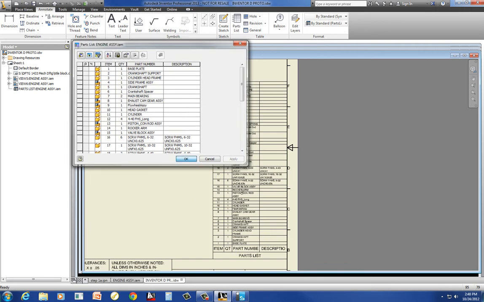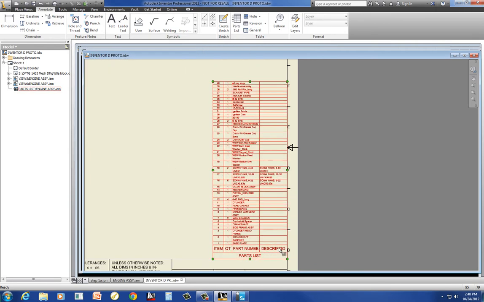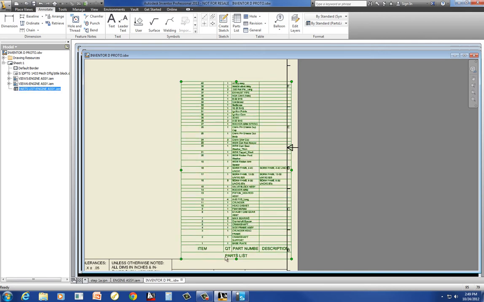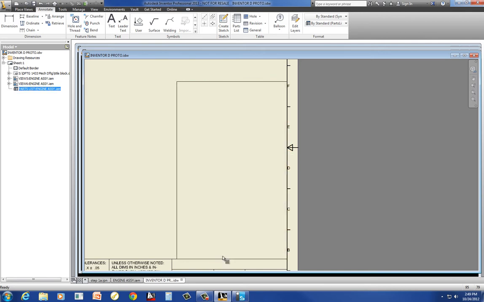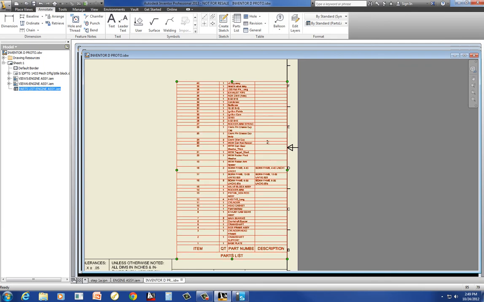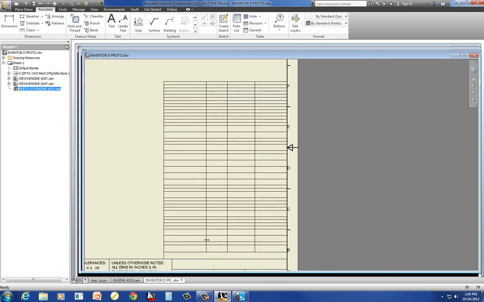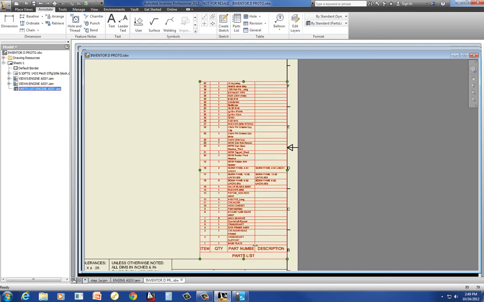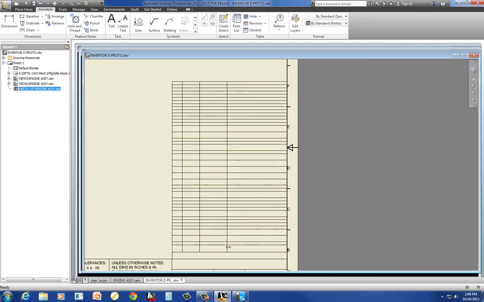So now we can see that we need to stretch some of these out. So Description needs to be stretched out, and you could stretch these out so that they're just about as wide as the whole title block. It's pretty narrow. And you can get a lot more description over here. You can change these columns to smaller columns and then make this very much larger.